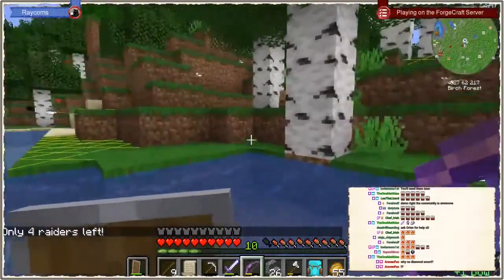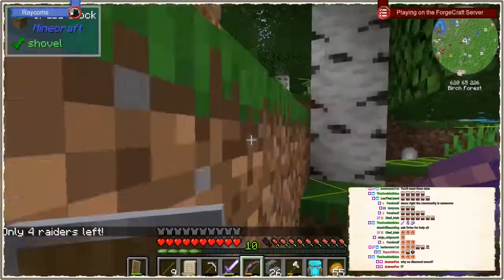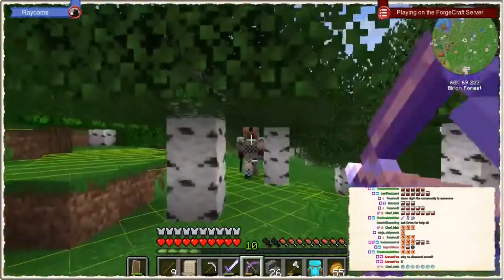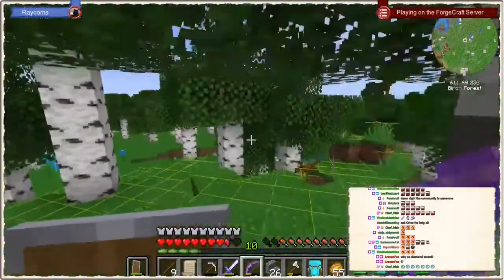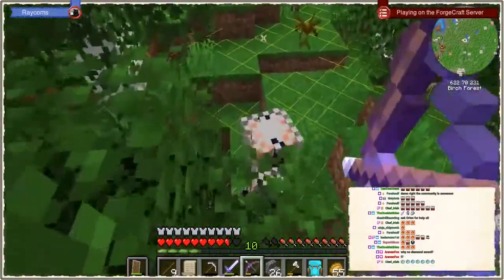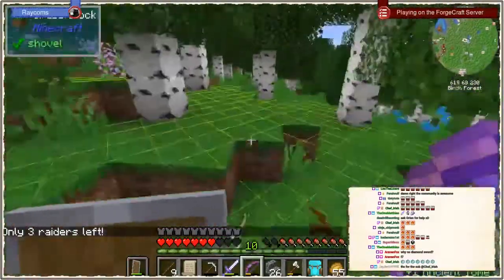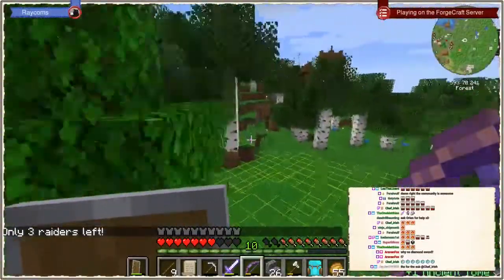Okay, we got a few left. Just gotta find. Here's the chief walking off to our colony. You're the least one I want in our colony, chief. Because you're the heavy hitter with the... Wow. Oh, nice. So, only 3 raiders left, and I can see them in our colony. So I'm slightly a bit concerned.